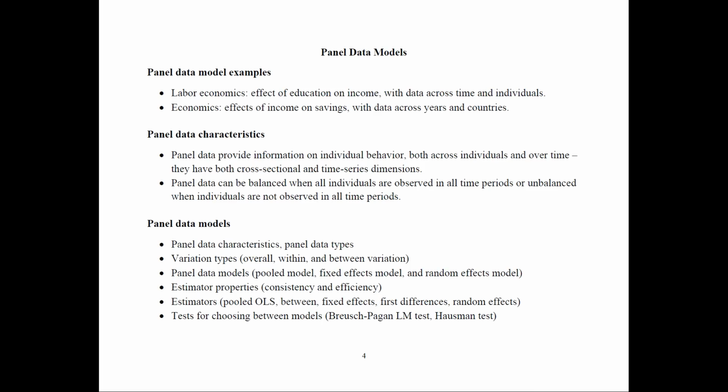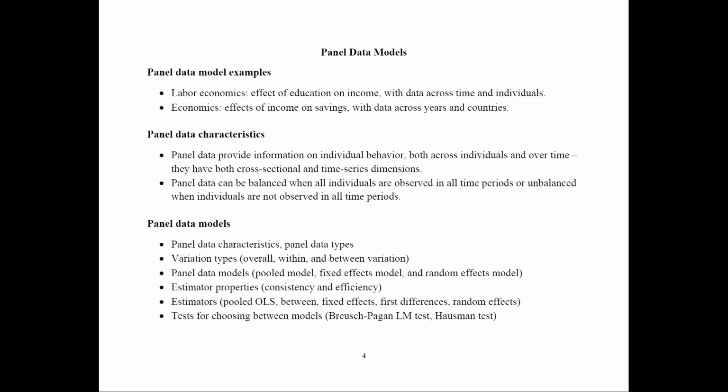Next are panel data models, and here are a couple examples from labor economics. We can study the effect of education on income, where you have the data across time and individuals, and in economics you can study the effects of income on savings with data across years and countries.